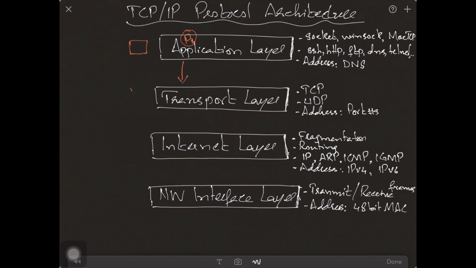The transport layer takes this message and attaches a header to it, and this header contains the source and destination port numbers along with some other information. We call it, let's suppose, a TCP header. It can be a UDP header as well. It moves down to the internet layer. Now this message and the transport TCP header is further attached with what we call the IP header.